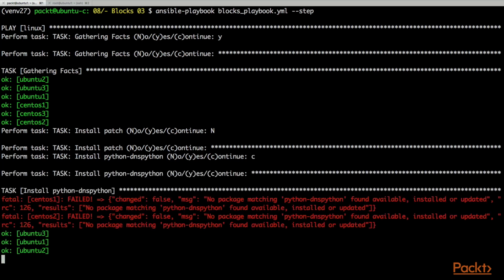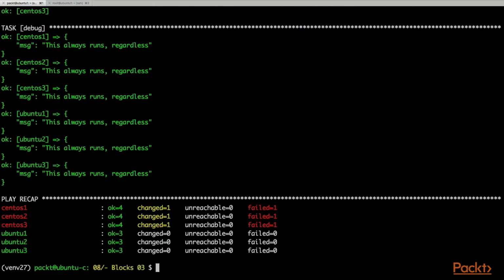And we know that this blocks playbook fails. That was intentional with this one, so we don't have to be alarmed there. And there we have it. So that's run. So that step option is pretty handy for troubleshooting, or if you've got something in the background where you need to check, for example, the logs, an external process that is running.